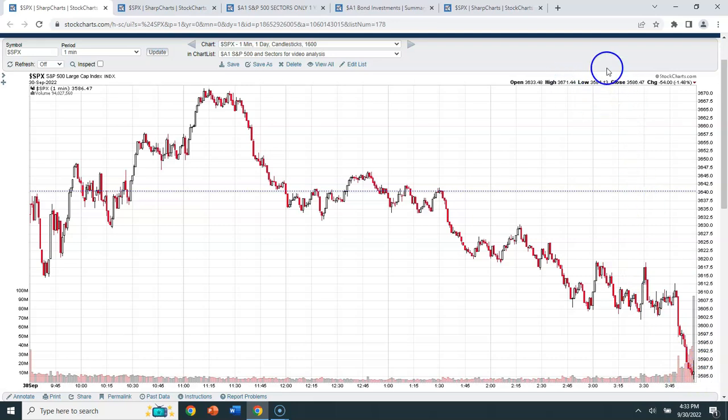The low of the day, and it's kind of tiny type, but it's over here in the upper right where my cursor is circling, 35.8413, which, by the way, is now the new low for the year, for this downturn. And so 35.8413 is that new low, but we closed at 35.8647. So just on Friday alone, down 1.48%. But the fact that we closed so low, so basically within just a couple of points of the new low, guys, that's probably not a good thing going into Monday.